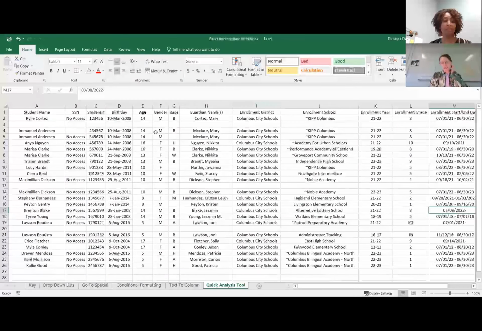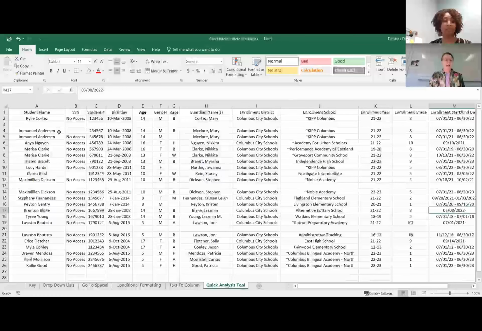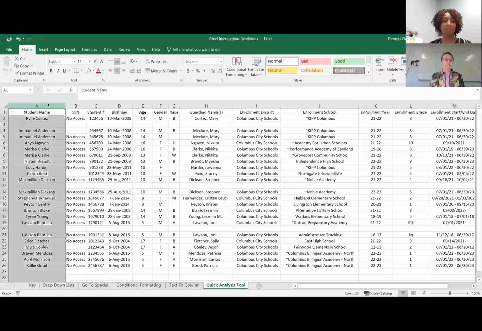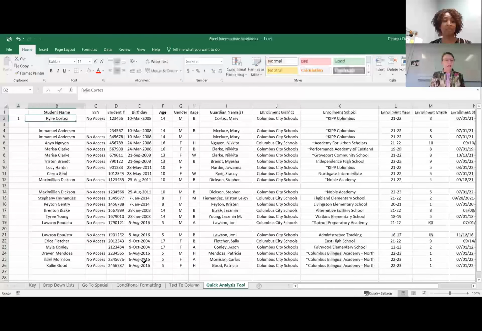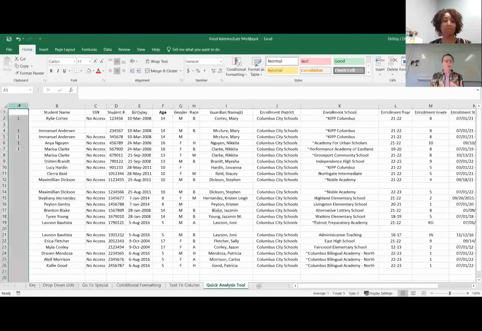So in my spreadsheet here on this page, we see that I have some blank lines. For whatever reason, right? It doesn't always make sense how our spreadsheets come over. But what I do know is that I need a student count. And I can do some quick analysis with that. A lot of times I see people add a row and then they'll put a number one after each name and then come down here and do an equal sum total, right? They want the total of all the ones. There's an easier way to get a count.